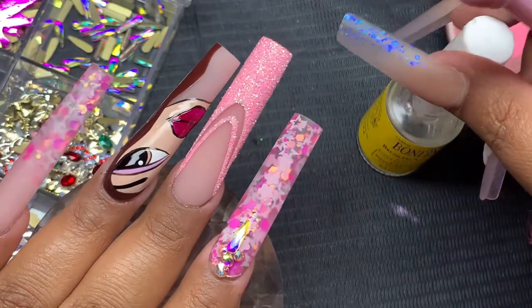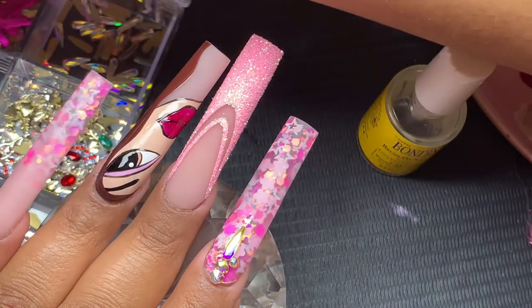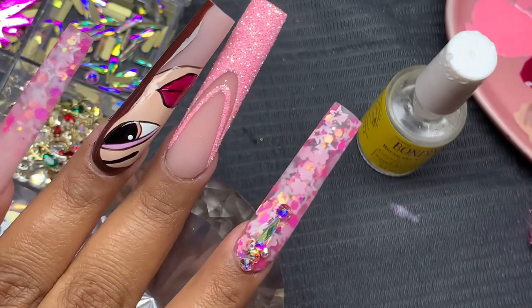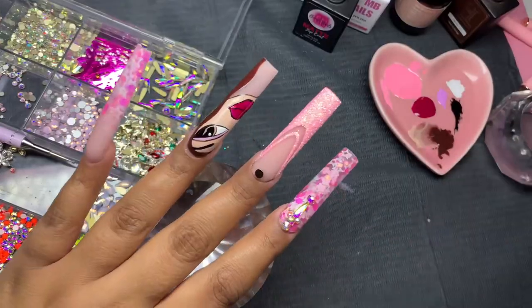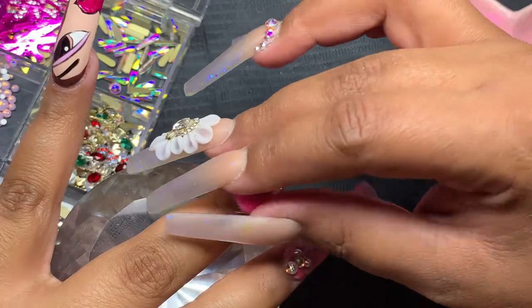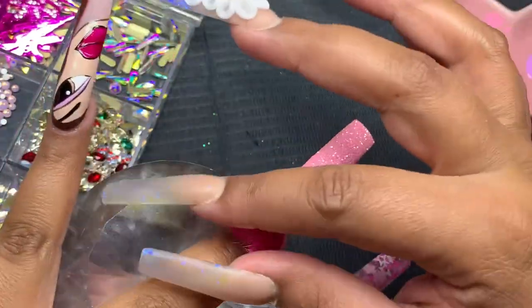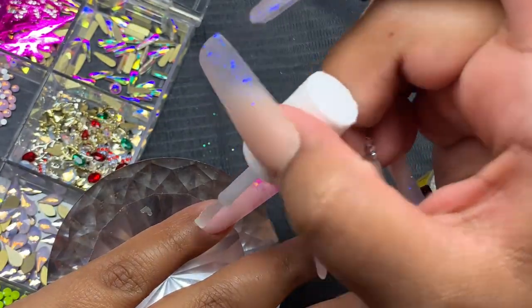Can you guys see the little rhinestone picker upper, whatever you call it? This one is from Marcy. Thank you so much, Marcy. She sent it to me. It's so beautiful. I rarely use it, not because I don't want to, but I don't want to mess it up, girl. I mess up all of my wax tools, the ones that I use to pick up my rhinestones. I literally mess them up. So I don't want to mess this one up. It's so special to me. So that's why I rarely use it. But it's so, so beautiful.